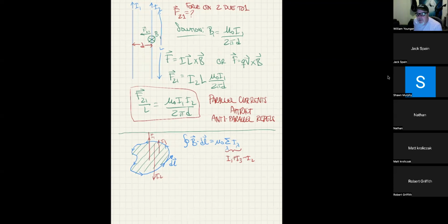So we're imagining a path, a ring, if you will, that's closed, and all the two-dimensional surfaces that could be bounded by that path. Any surface that could be bounded by that, you count up all the currents going through that surface using this right-hand rule to designate positive or negative. That's going to be equal to the integral of B dot dl. So with that in mind, let me go ahead and use this as an example.